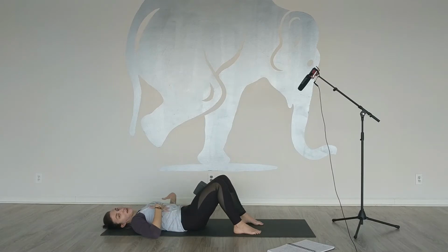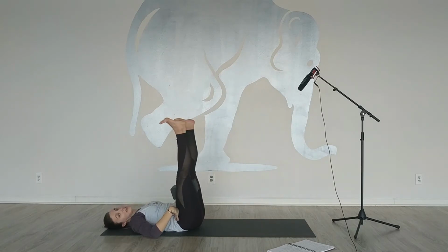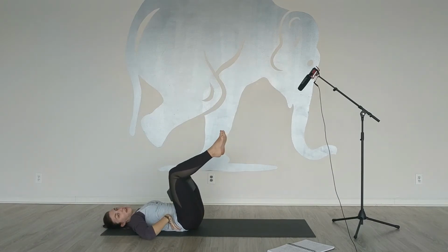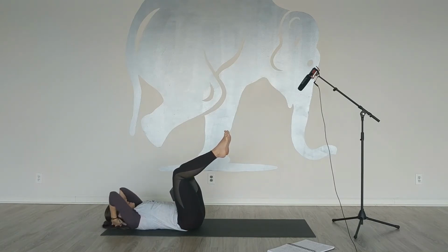An important part of warming up for your yoga practice and these shoulders is getting the core integrated. So you can bring your knees over your hips or extend the legs up again. If you don't have a block, that's okay. Just bring the knees over the hips and make sure that your sacrum is on the floor, so the area right above your tailbone. Fingers interlace behind the head, elbows point up, not out.